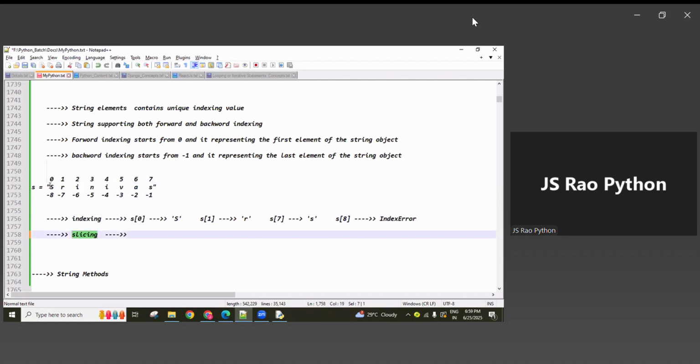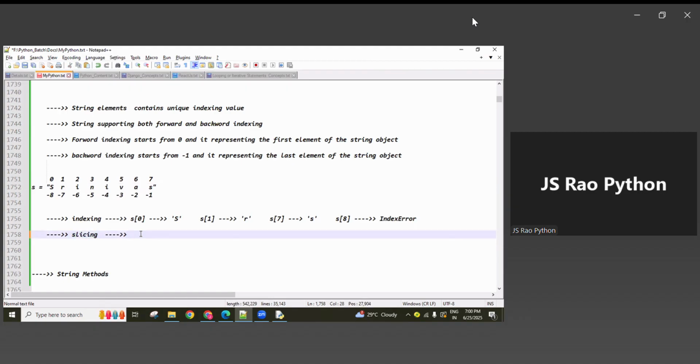Slicing means a group of characters, either single or group, whatever. So simply a range of characters. For example, I want to access the 3.